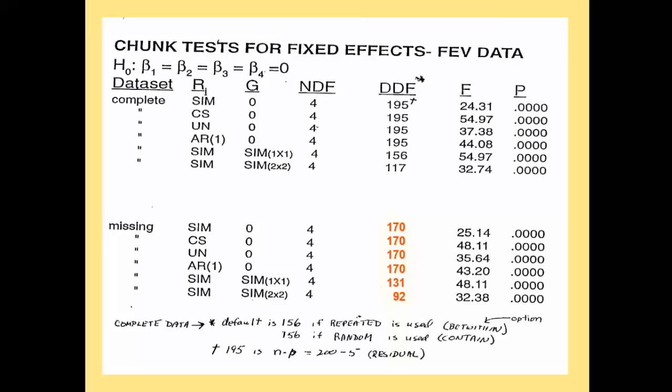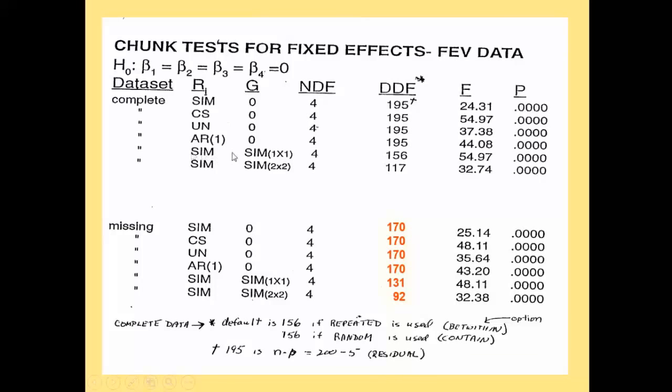How many subjects do you have in the study? How many clusters were there? 40, right? There were 40 kids. How do you get 39 from 40? You subtract 1. Why? Typically, when you're estimating 40 things, you take off a degree of freedom, because when you know 39 of them, the 40th is already determined. That's why it's 39.